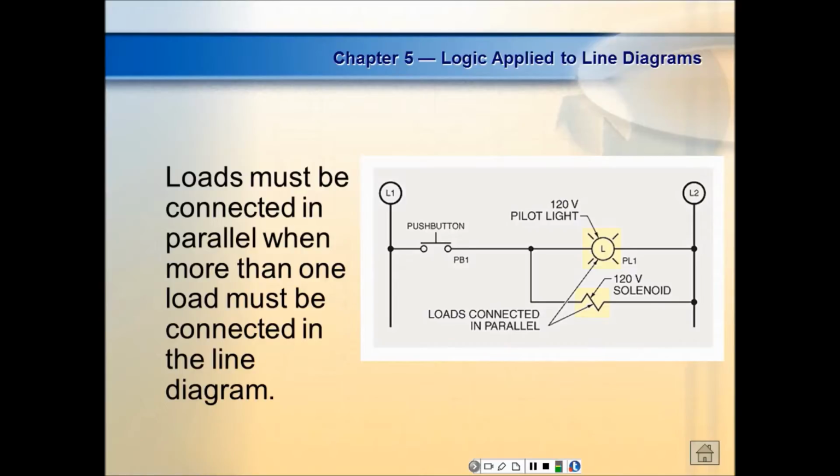It doesn't have to go all the way to L2. All it's got to do is move horizontal. This is a different line. So every load has to have its own line. It doesn't have to have its own rung, but it's got to have its own line. So they're all part of the same rung, but they're different lines.